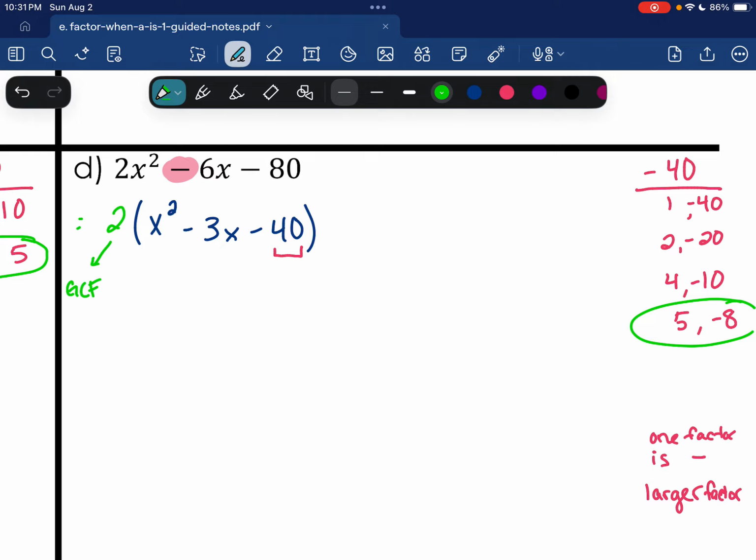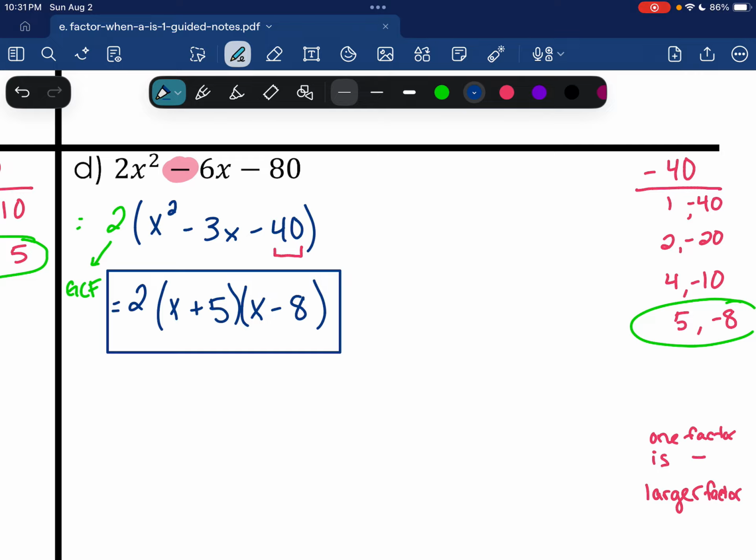So again, if you wanted to check your work, I personally would double distribute first and then distribute my 2 into all 3 terms of the trinomial. But you could also distribute it first to one binomial, not both of them, but just one of the binomials. So like if I distributed it to x plus 5, and then I took that 2x plus 10 and double distributed with x minus 8, I could check my work that way.